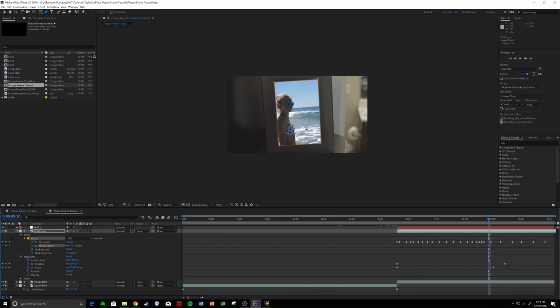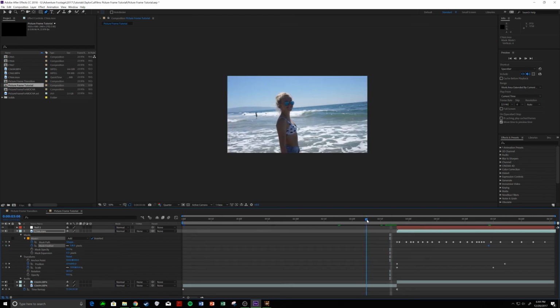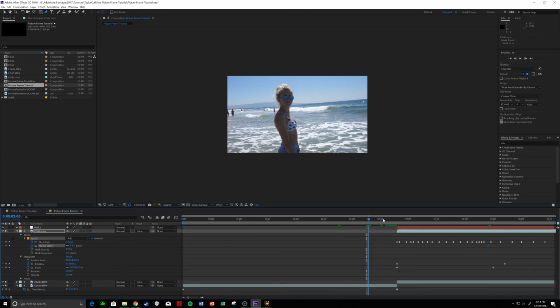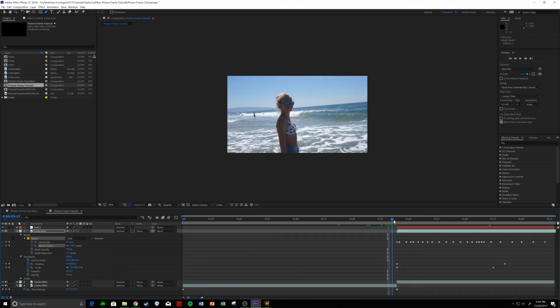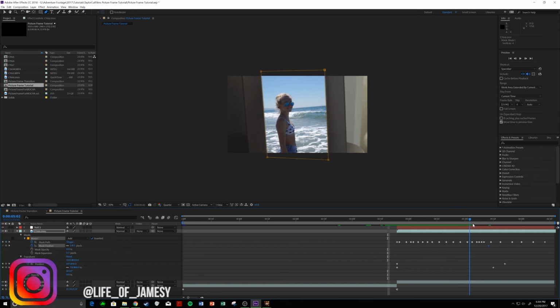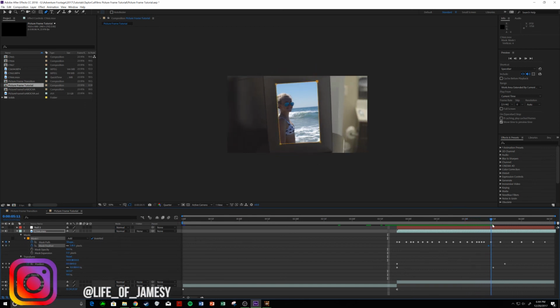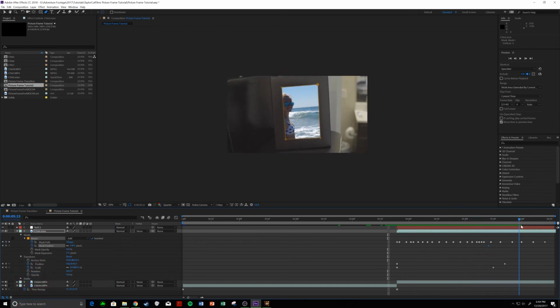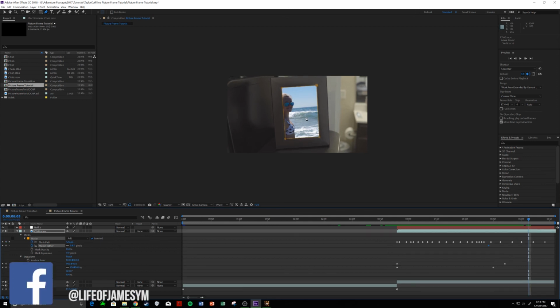Now your picture is inside the picture frame. So if we come back and we run this here, we have our clip that is moving, and then it stops and our picture frame slowly comes in, and since it's tracking it. Now if you notice though, our picture in the back here is frozen completely, so it's almost as if we're seeing a bunch of different images, like it's still moving.